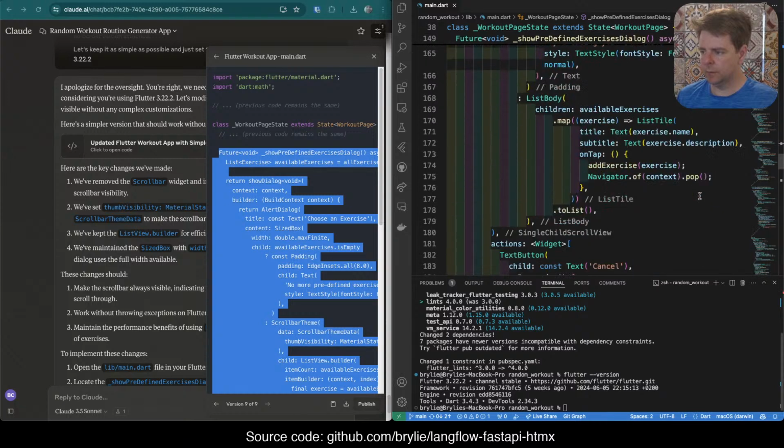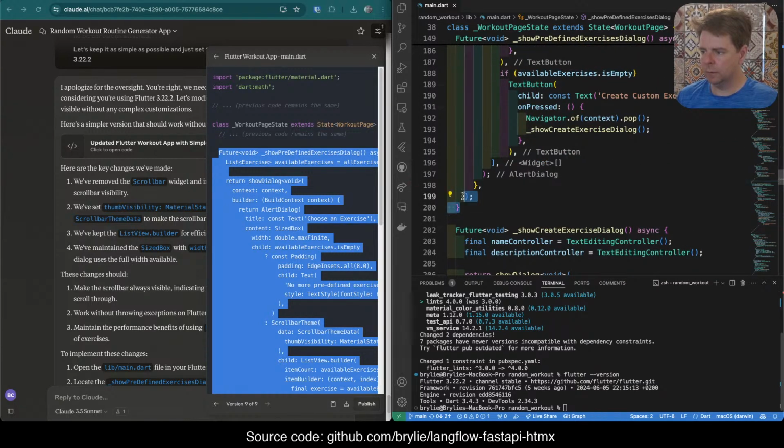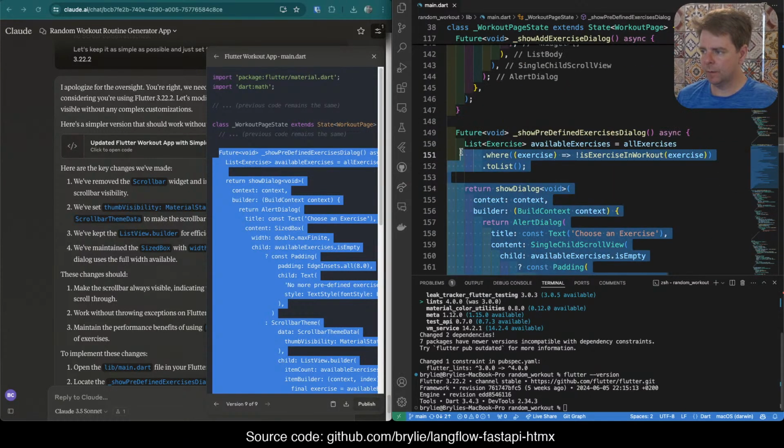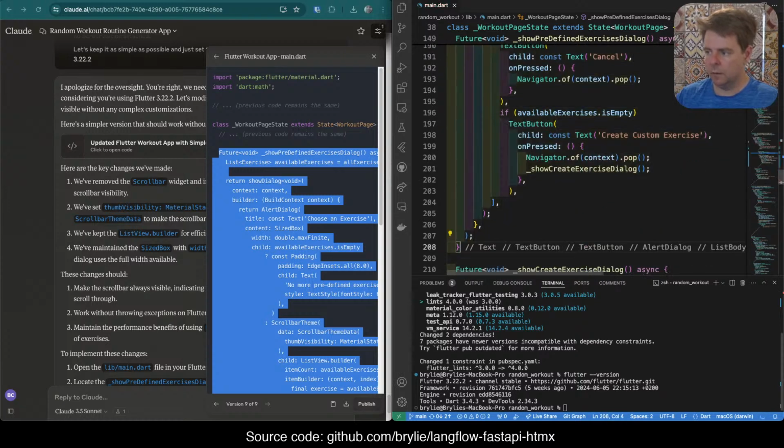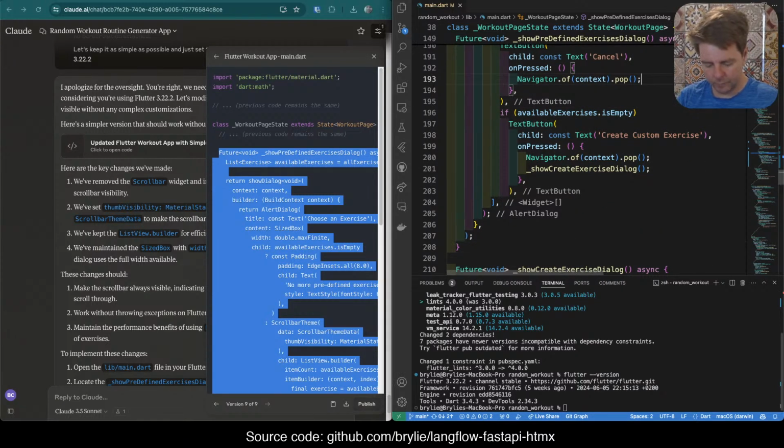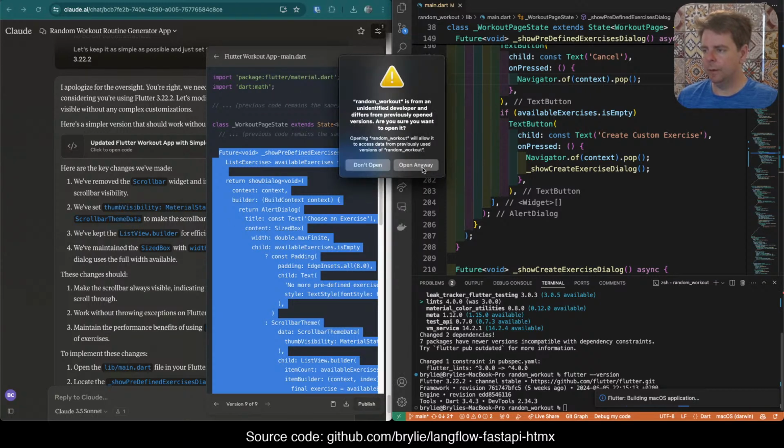So it's this one. Function F5, launching. Open anyway.